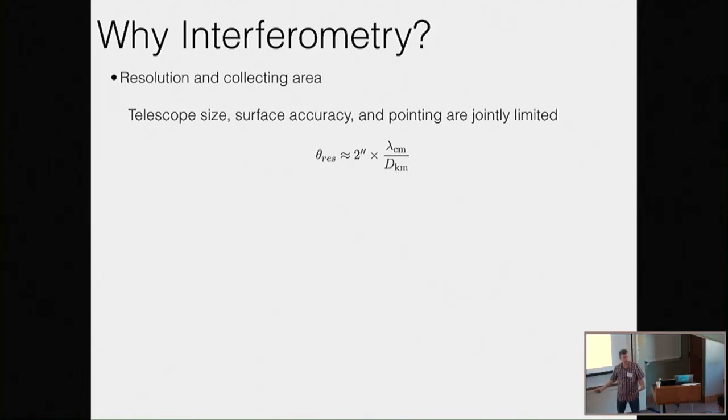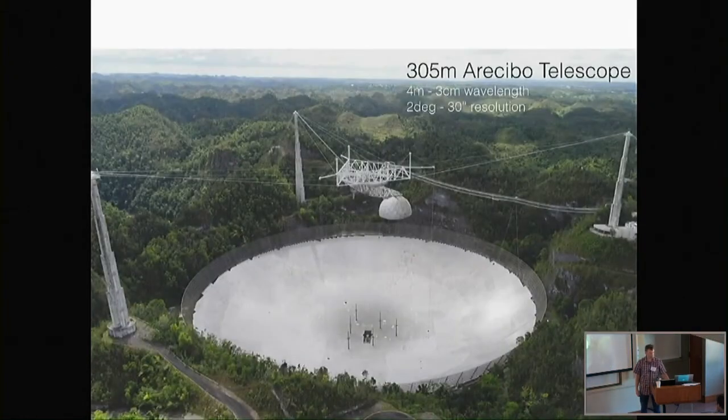And even if you make a really big dish, the resolution you can achieve in radio wavelengths is unimpressive, right? The resolution of a radio telescope in useful units is about 2 arc seconds for a wavelength in centimeters and a diameter in kilometers. And there are not a lot of telescope diameters in kilometers. And so if you want the sort of arc second resolution we're used to as a baseline astronomical capability, it's hard to get there. The biggest telescopes we have don't quite round to kilometers, but they're of that order. Here's Arecibo. Its surface is nice and clean, which is nice to see.